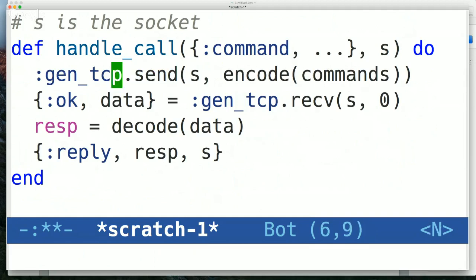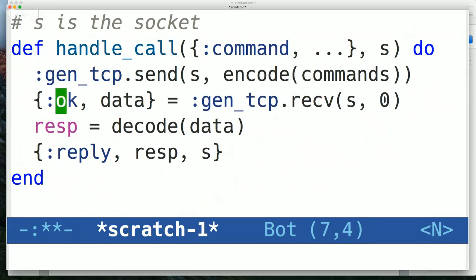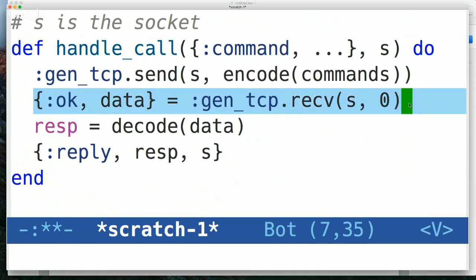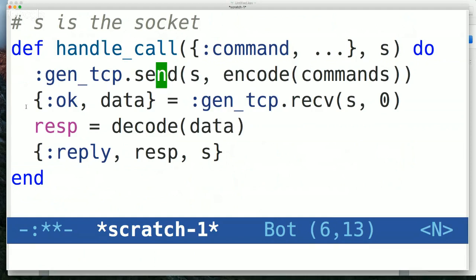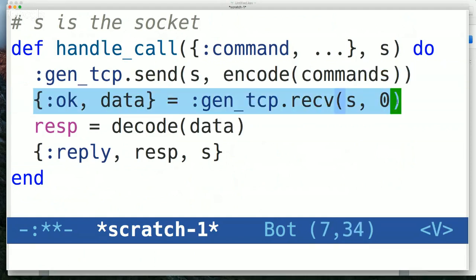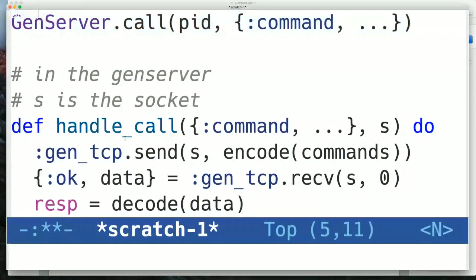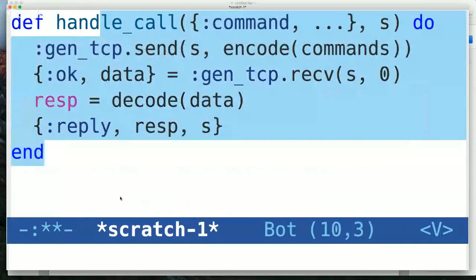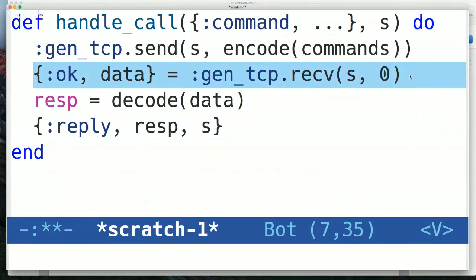So in this code, we're just sending the request, then blocking. Receiving blocks until we get a response back. I hope it's clear that when you do this, the whole GenServer is blocking until it gets a response back from the server, because GenServers can do just one thing at a time. Once a GenServer is in a handle callback, it's not doing anything else. So if we block here, every other client that called GenServer.call is blocked, because there can be multiple clients calling at the same time, but the GenServer serializes these calls and handles them one at a time. If you block here, you're blocking the whole GenServer and the whole set of clients waiting for a response.